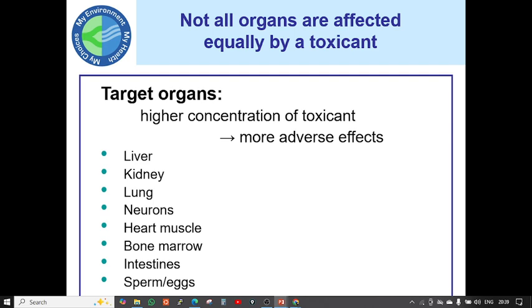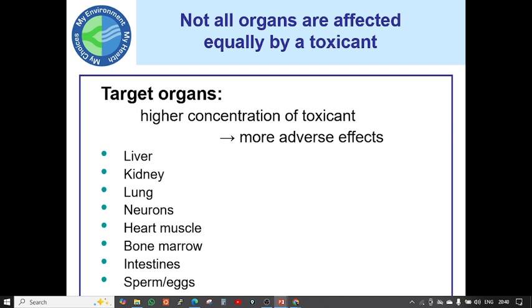That means some of the drugs or toxic substances target a particular body part. So which body parts can suffer more adverse effects? If the toxic substances target the liver, then the liver will be damaged, because the liver and kidney are the two most targeted. That's why they are at the top of the list, because the liver and kidney purify your blood and your toxic substances. The liver is the organ in your body that removes toxicants, pollutants or poison from your body. That is called the natural poison remover of your body, the liver. So the liver is affected first, because the toxic substance goes to it and the body tries to remove it.